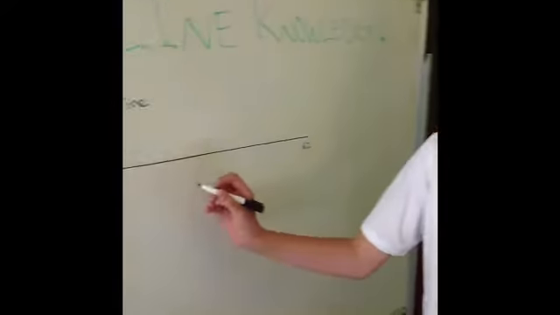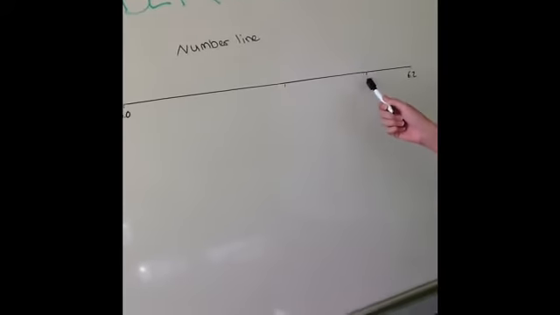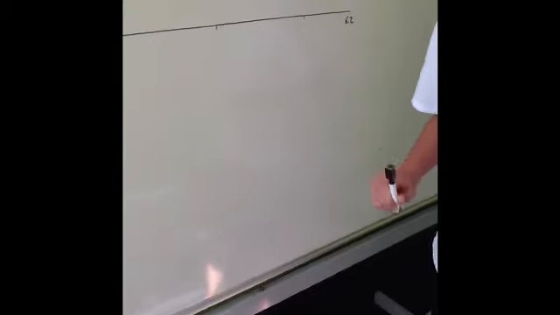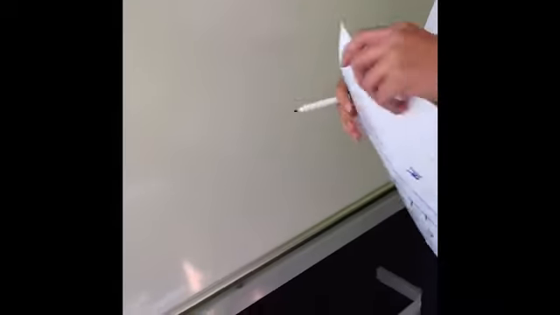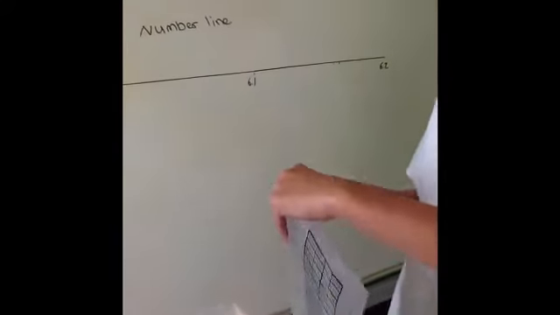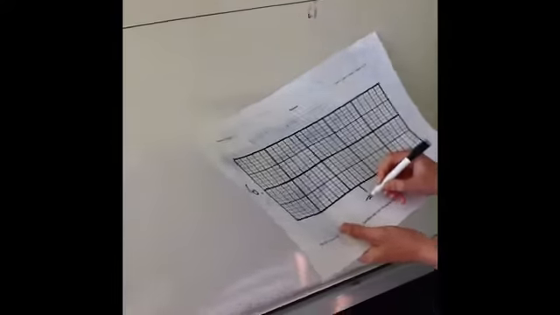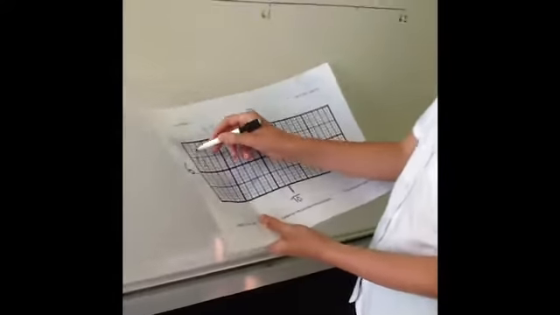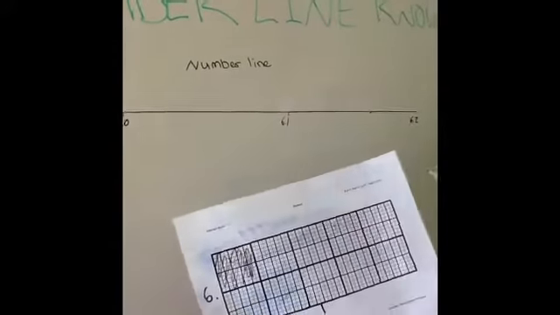Okay. To work out what this here is, we have to work out what number that is going to be on that line. So first we need to find what's in the middle of this number line, which will be 6.1. Since that is in the tenths column, you colour in a 10 on the decimals, so that's 6.